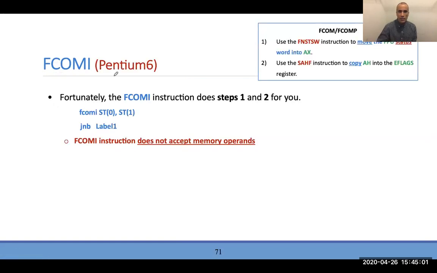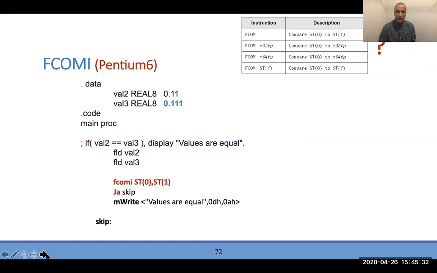So if that is the case, starting with Pentium Pro, they changed FCOM into FCOMI. In the FCOMI, you're just going to compare the top of the stack with ST1, and then make the decision. So the whole idea is they took off these 2 instructions because they were very confusing to the programmers. So they said remove them and replace them with this instruction. The cost was that you are no longer allowed to use memory. So if you have memory to memory, you have to load both of them into the stack, and then you start comparing them after that. This is a basic example right here. So you have 2 memory operands in here, and then you need to compare them.